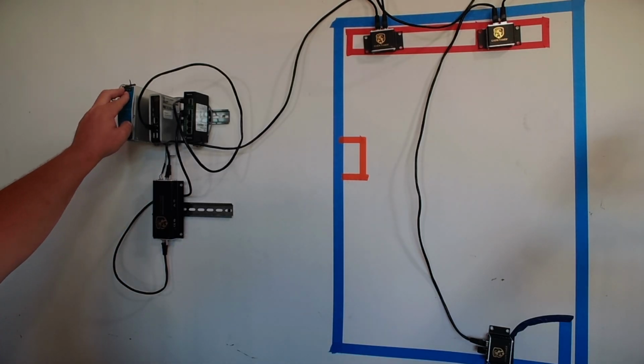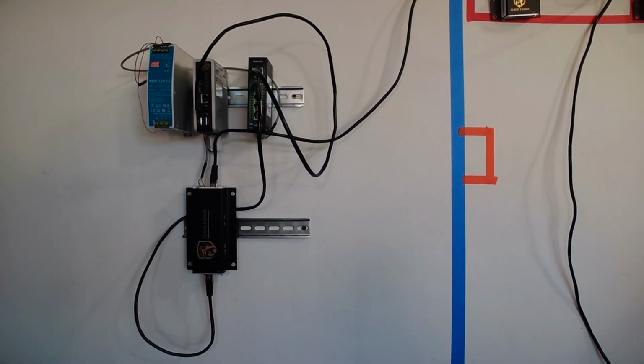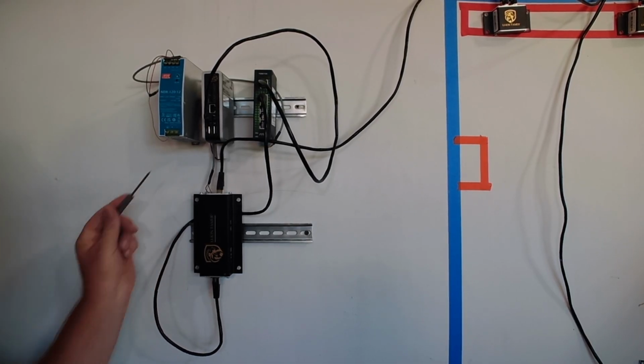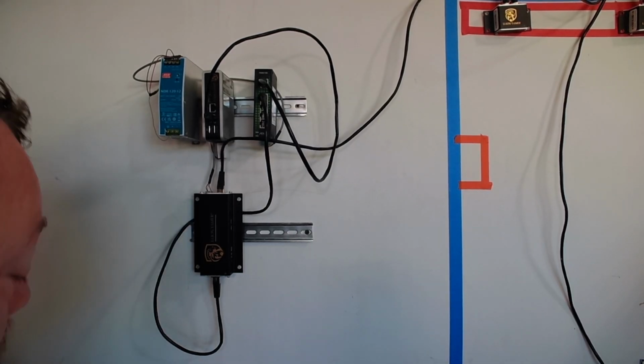So I'm going to do my voltage first. Voltage out. And guess what I'm going to check? You guys aren't going to be able to see it very well, but I am going to check right here. And I've got positive to positive and negative to negative. Yes, I just checked it one more time. I'm out of here.